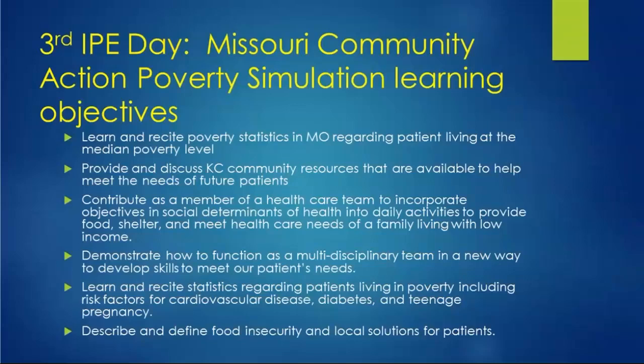It's a novel way to contribute as a healthcare team member to incorporate these concepts and understand ways to help our patients get healthy. It teaches them new ways to work as a multidisciplinary or interprofessional team and to develop these skills. Our students really do get an understanding of how our patients are affected in cardiovascular disease, diabetes, and teenage pregnancy. And so we talk about real resources and abilities to define the social determinants of health and to meet the needs of our patients going forward.